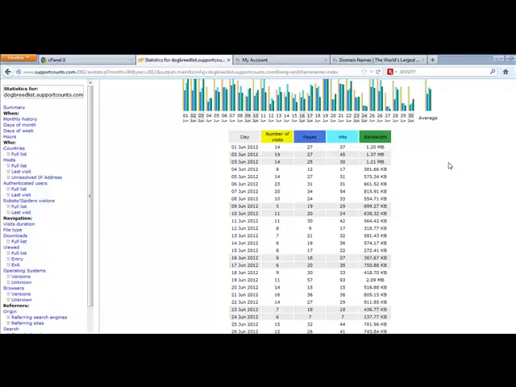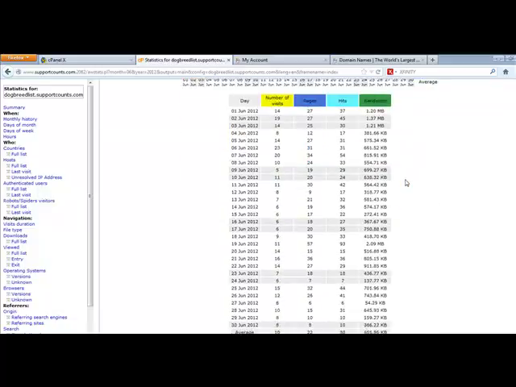Hits, basically every time a file is loaded, whether it's a picture, a different background, those kinds of things, will actually count as a hit. So one visit to your website could mean 10 hits. So that's really not the best indicator to look at. Keep that in mind when you're analyzing your web stats.